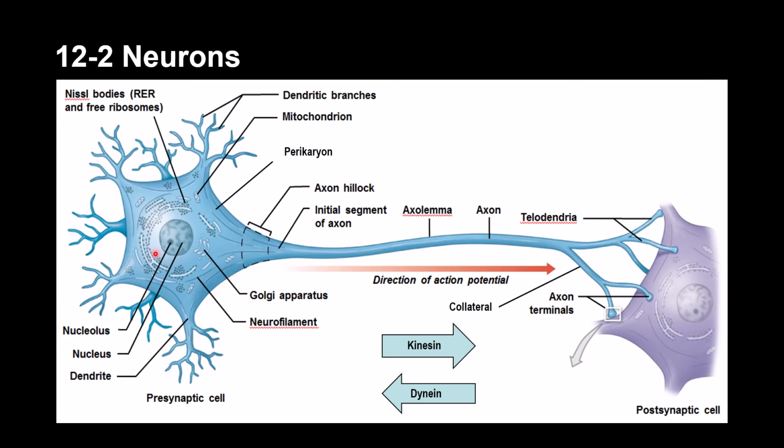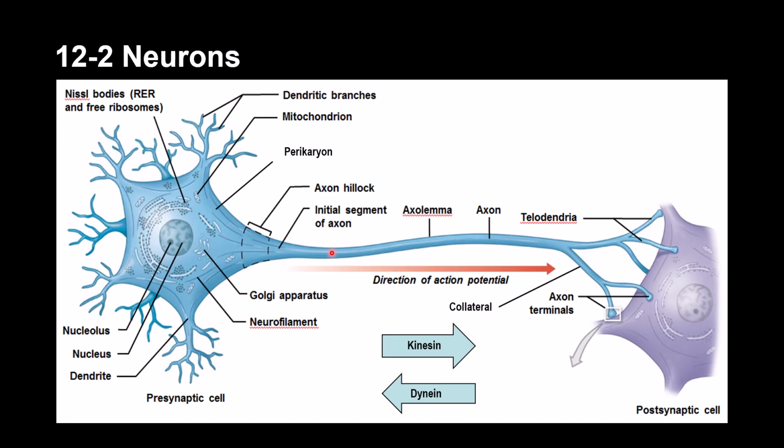So the cell body is processing the information that is received from the dendrites, and then it sends it to the axon. By the way, the cell body has a lot of mitochondria because it's very, very active. The nervous system, the central nervous system, is actually processing 20% of the body's energy, so it's very active.